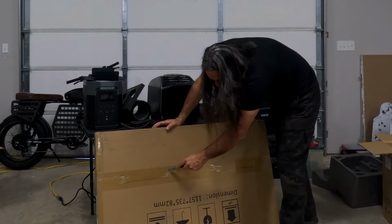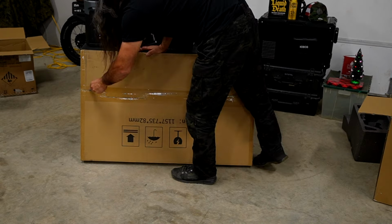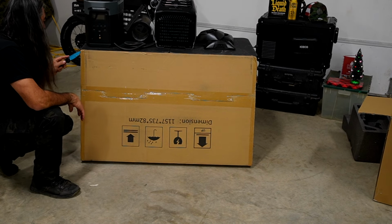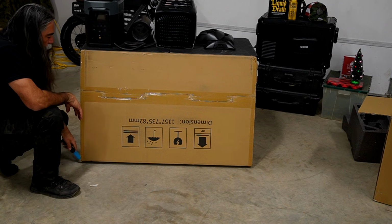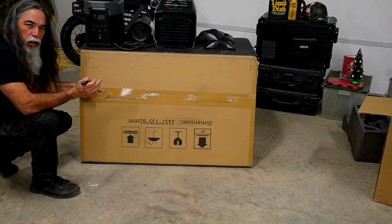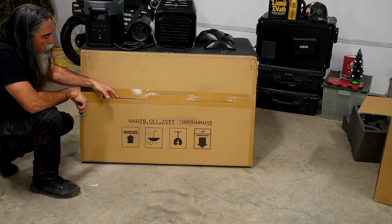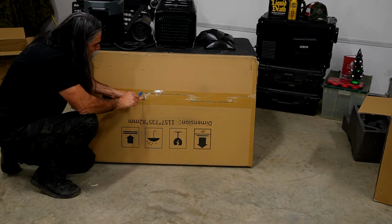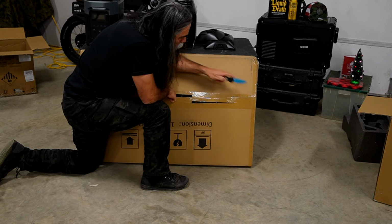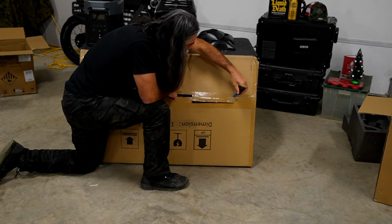And this is weird, I don't know why they have this Z pattern here. But these are the 400 watt solar panels. It's the biggest panels that they have for their stuff. Basically, I wanted to be able to use power inside the rig in the dog kennel, and also still be charging the battery so that at night, if we're using heat or air conditioning, the next day we're not out of power. And these will go on the roof. I have some military solar panels, but I just don't think they were good enough.